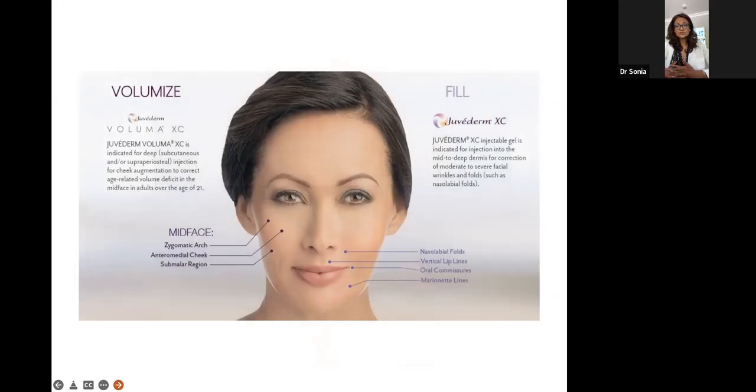When it comes to fillers, there are newer fillers on the market. The lower third of the face is really where it's at for harmonizing the face. We still want you to look like yourself, but we're trying to look more balanced. We may combine a newer filler such as Voluma — one of our favorites, lasting up to two years — along with other types of fillers to address areas of concern.